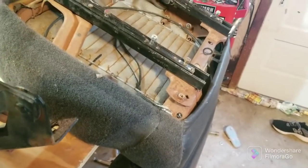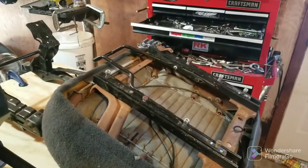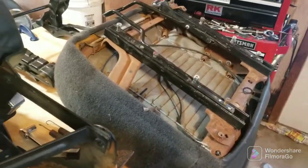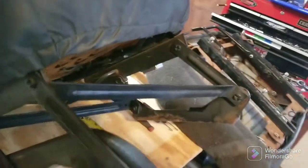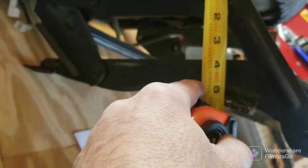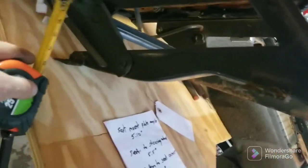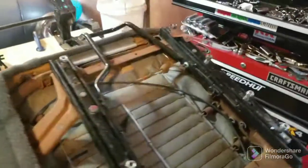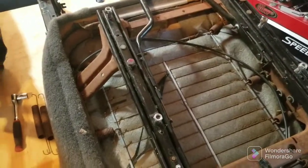I'll just put the seats where they are now in the Jeep because I don't see it ever needing to come forward. The only reason I would do this is if somebody else had to drive it, or to keep it universal — maybe I will try and use them. Four inches straight down would go into the seat, so that's not even possible. Testing three inches — three can be done. So I guess no slider it is, which sucks.